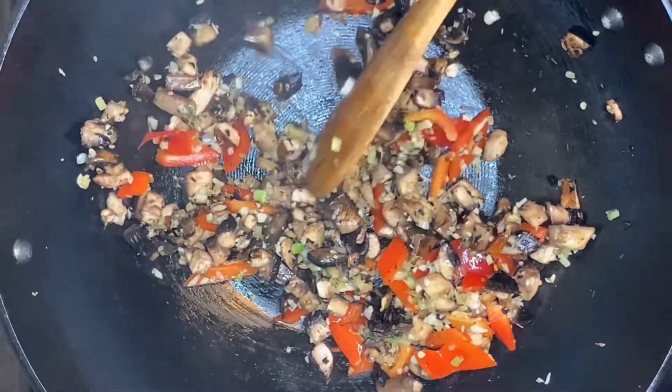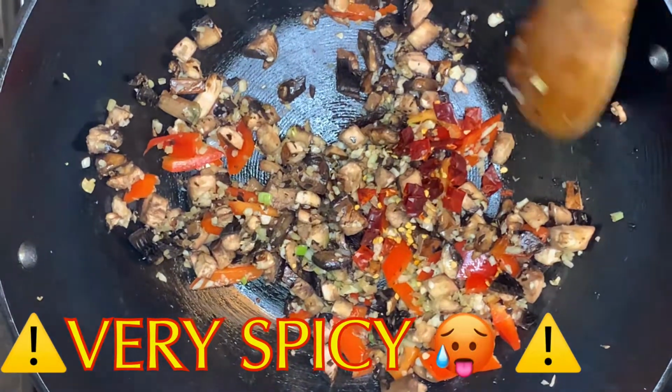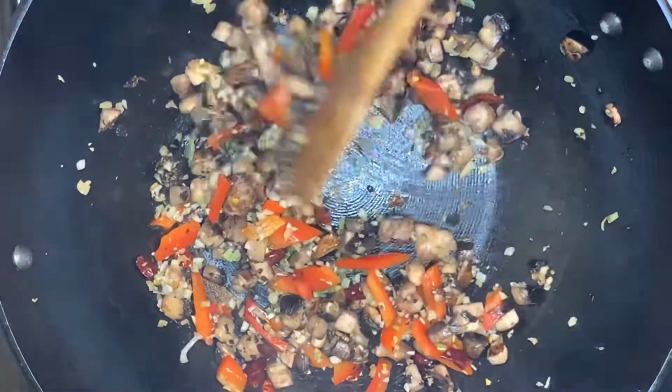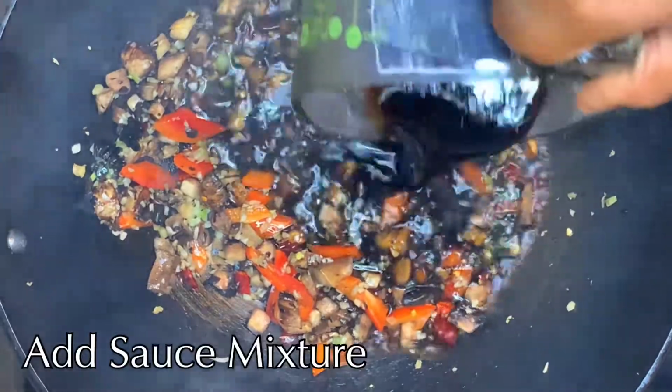Warning, warning, do not add this much pepper if you are spice averse. This was very, very spicy, okay? Add it whole again. Add your peppers whole, okay? And now we're adding the sauce.